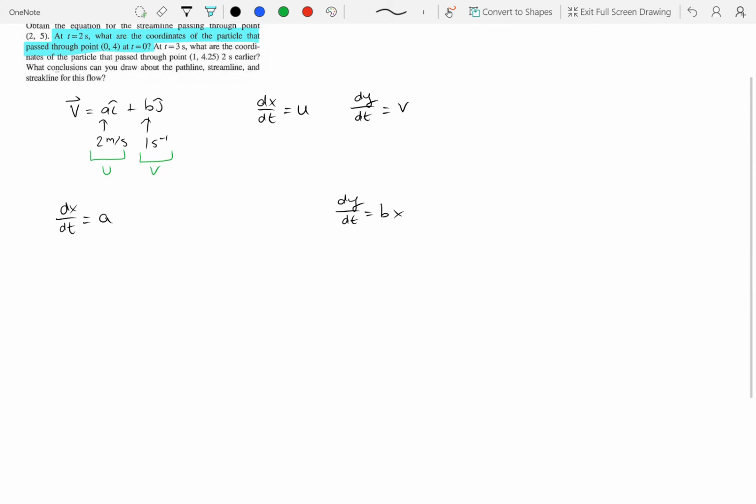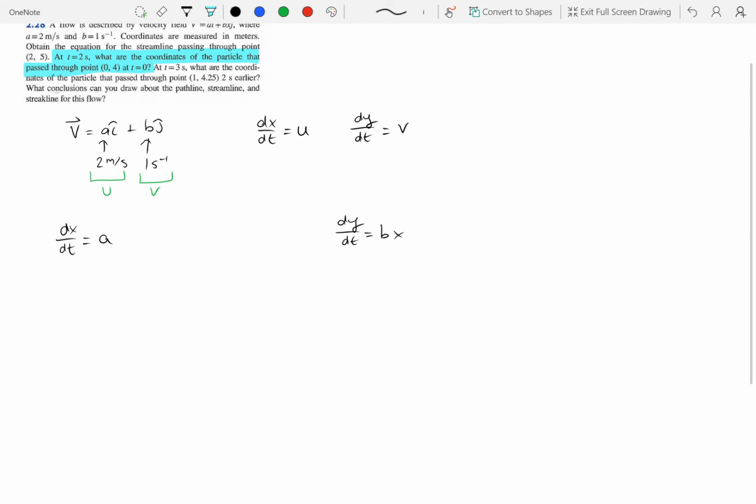So what they want is the coordinates of a particle. So basically what we're trying to aim for is x equals something and y equals something. In order to get that, we're going to initially get an equation for x and get an equation for y. I'm going to do it here for the dx/dt term first. So I'm going to have dx is equal to a dt. I'm going to integrate this with respect to x, so I'm going to go from x naught to x. And then I'm going to integrate this one with respect to t, so t naught to t. a is just a constant, so I'm going to leave that out of the integration.